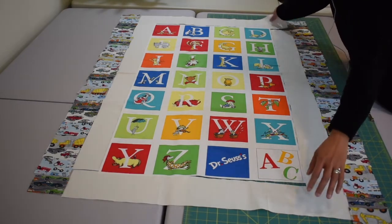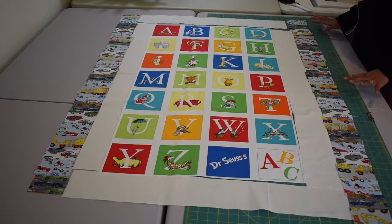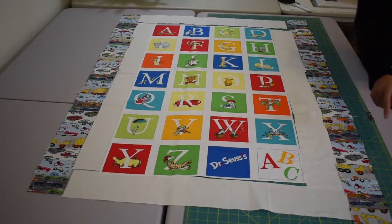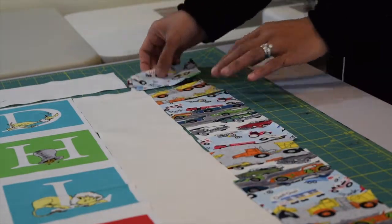So here's the top and the bottom border, and this is the side border. And you want to arrange your rectangular strips just like so, dividing 24 pieces on each side. Now we're going to work on piecing these side panels first.